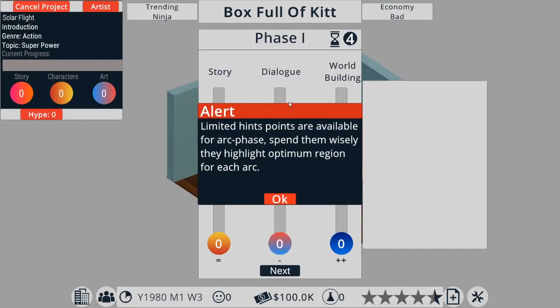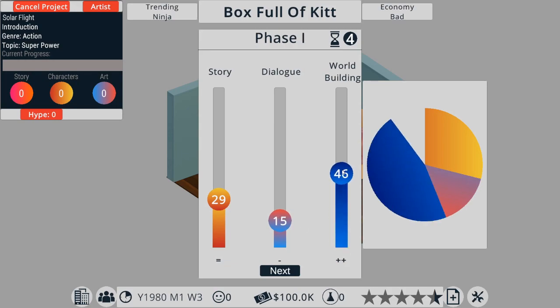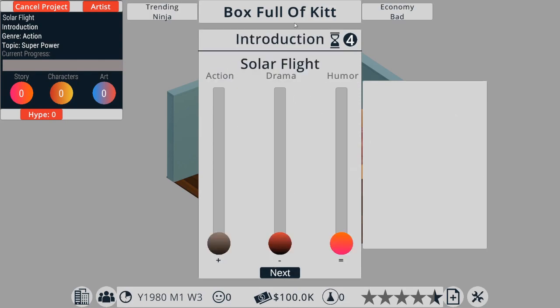And we got hints. Okay, how do I use a hint then? Limited hint points are available. So I'm thinking we've got pluses, minuses, and even. So I'm going to go story, 30. Dialogue, I think, doesn't need to be that high. We're going to go 15. And then world building, let's go 55. 55, 30, and 15. That is what I'm going with. Okay, so introduction. In the introduction, we want a bit of action. Or a lot of action, apparently. Can I use one of these? Oh, I can. Look at that.